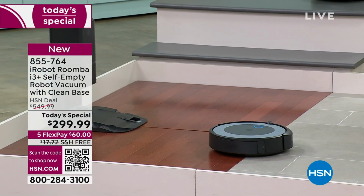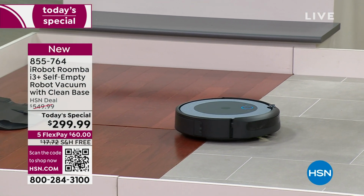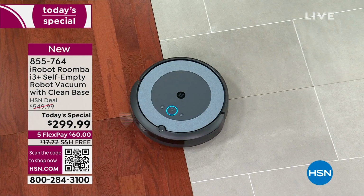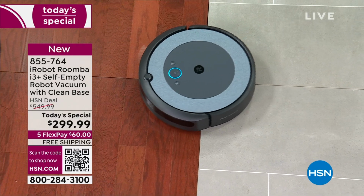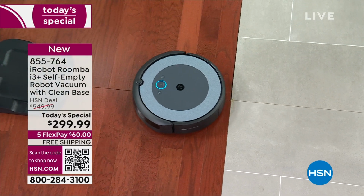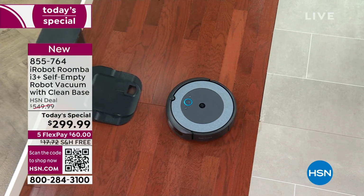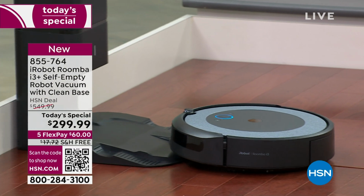Roomba is one of the few things my mom ever asked me for. And later in life, she just simply couldn't vacuum. She had caregivers around the clock. And you know what? A lot of the caregivers do not do the cleaning. No, right. So she had to have a clean house. She was a clean freak. I did not get that gene. But she got the Roomba. And you know what? She absolutely loved that.